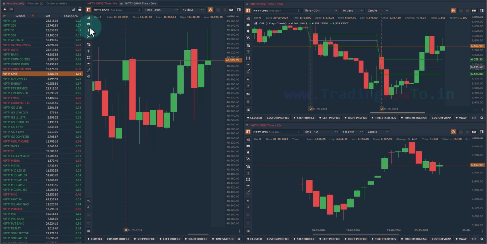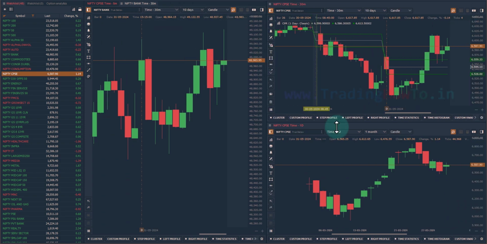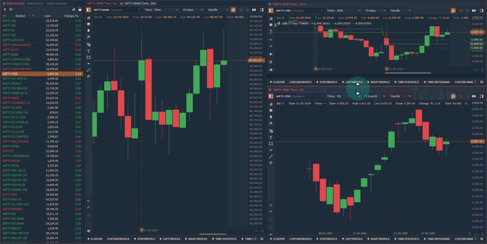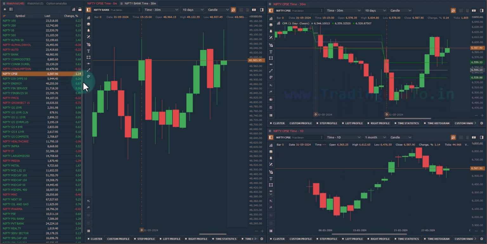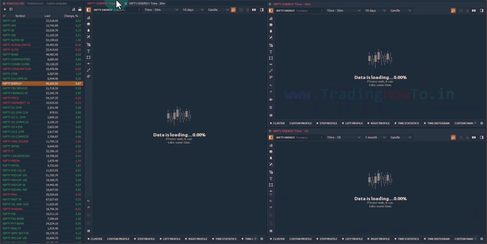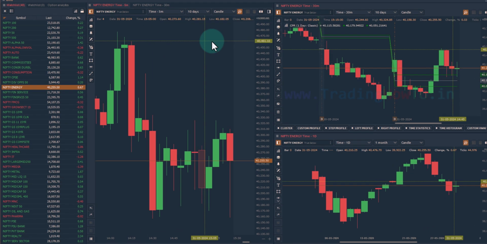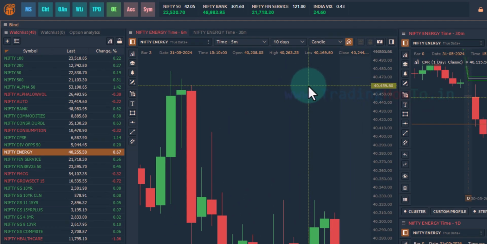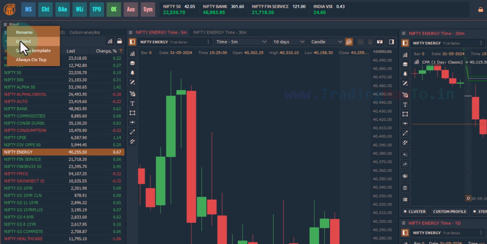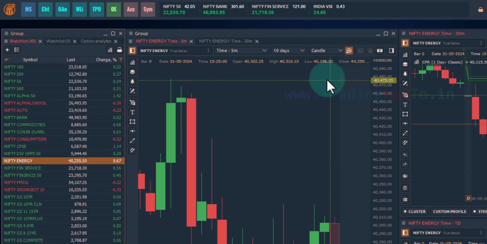The advantage of this is all these panels will stay wherever their place is, but you can change the size of them. For example, you can make them smaller or larger, all these options are available, but you can't remove a panel from this bind now. If you want to remove this bind, all you have to do is unbind this and then update it. For example, if I click on this bind, I can unbind, then I can find a panel.